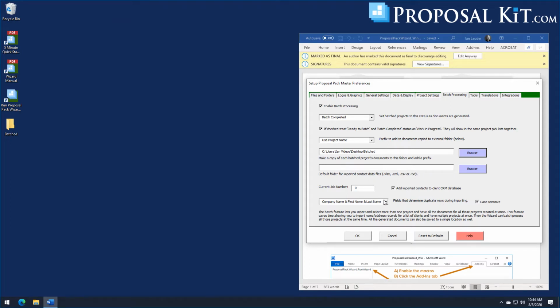And you have some options for how to determine duplicate row processing. We're going to set it as the default, which is company name, first name, last name, all have to be unique. Also, when the wizard processes your projects, you can have it set a specific status so you can manage the projects later in the drop-down screens. We're just going to leave it as the defaults.